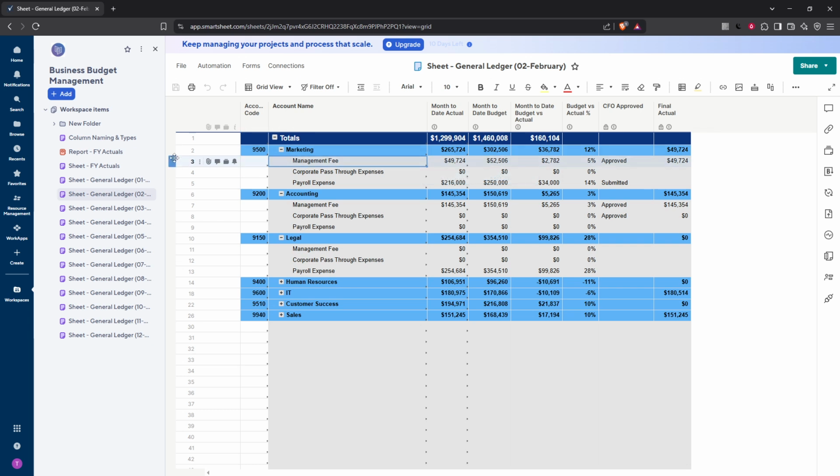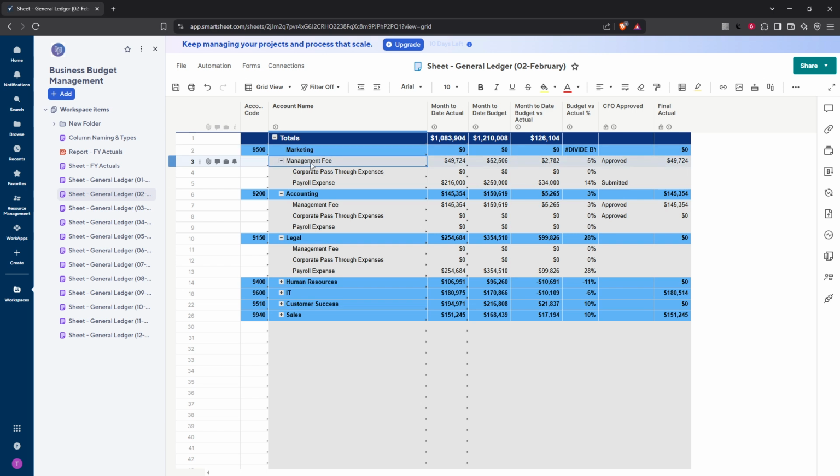Now, up at the top of your Smartsheet interface, you'll see a toolbar filled with a variety of options, each designed to assist you in modifying your sheet. Look for the Outdent button. This button is typically represented by an arrow that indicates moving out, away from the current hierarchical level. Click on this Outdent button and you'll notice the selected row shifts to the left, aligning it more closely with the main structure of your sheet.